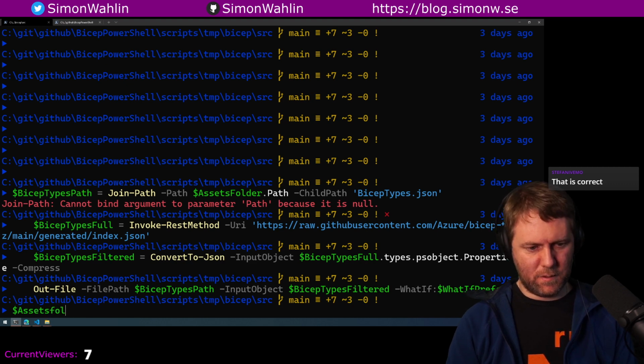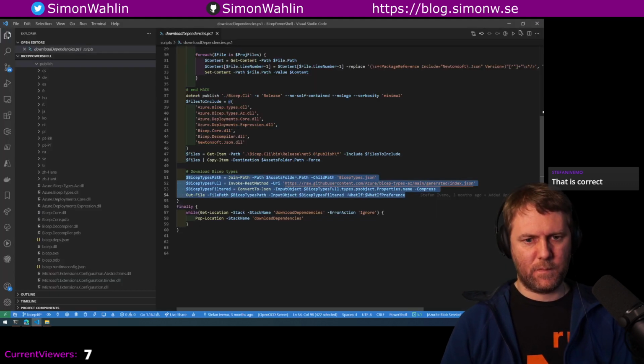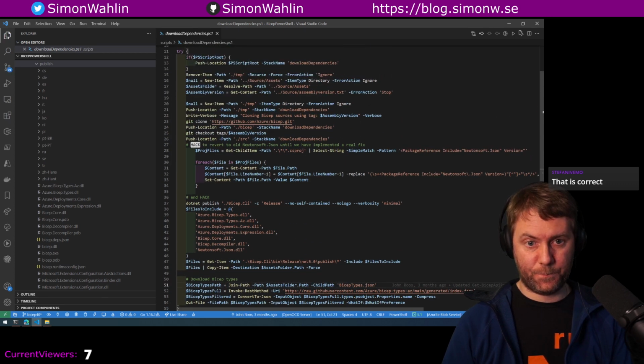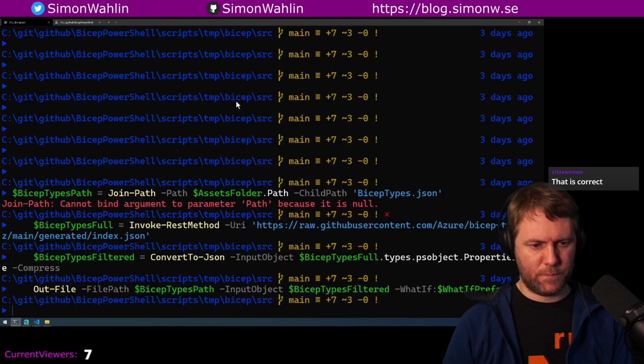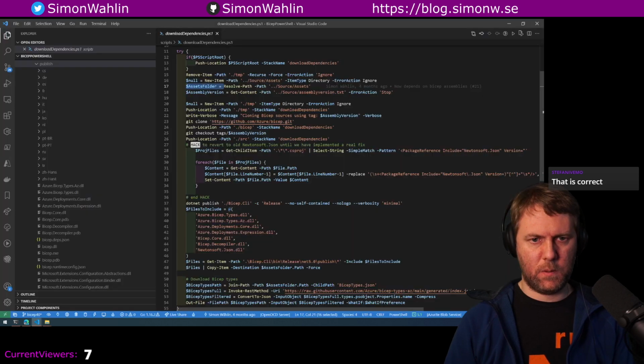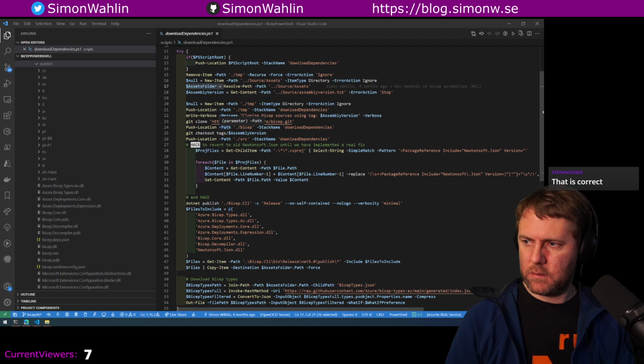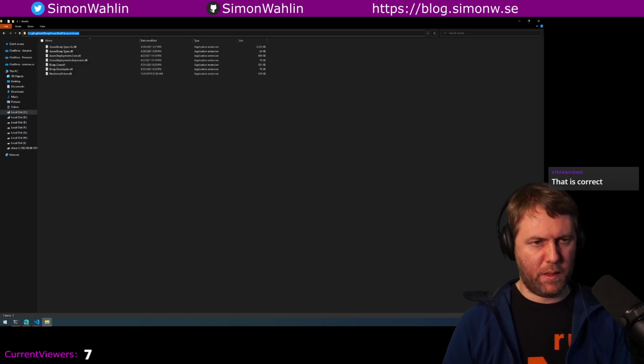Assets folder. So where's my assets folder? This one should be equal to get item assets, this path.